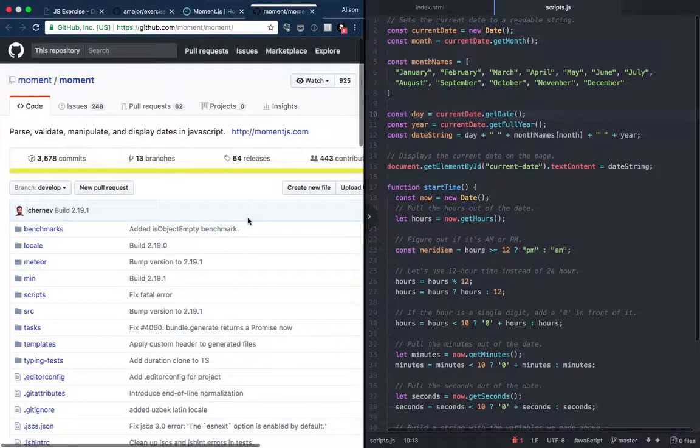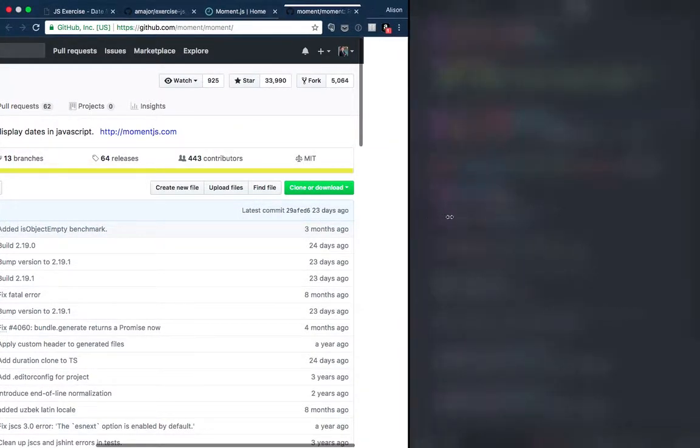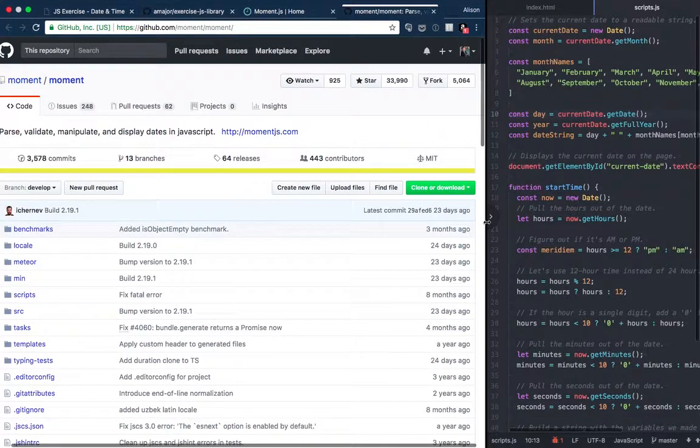And then if we look at their GitHub page, there's this spot right up here. Let me go ahead and just make this page a little bit bigger so we can see it better. This right here shows us when the latest commit was. And 23 days is not too long ago. I've seen some that are 4 years old or even older, and that tells me that I really want to avoid those because they're outdated.